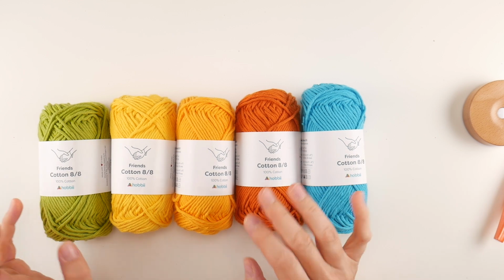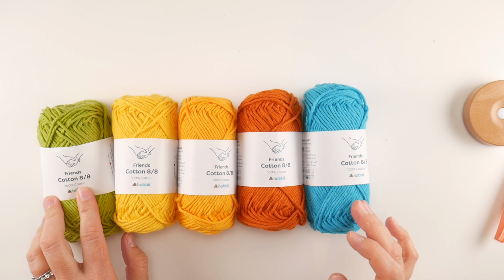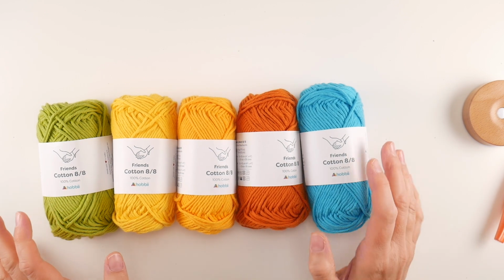Okay, let's talk about this beautiful yarn I have here. I picked some really fun colors. This is the Friends Cotton 8-8 by Hobbii, and I have 5 different colors here. Let's go through the colors and then we'll talk about the amounts next.